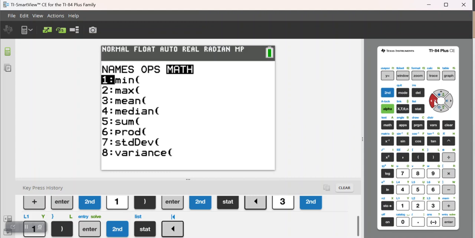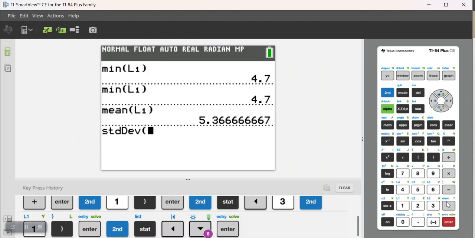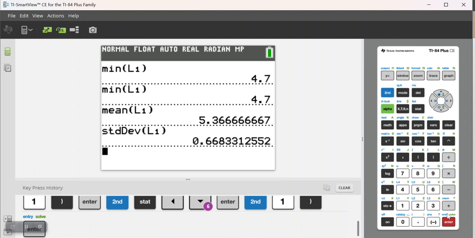from the mean. So that's really what that is, and if I wanted to know that standard deviation for my data set, that's option number 7, second L1, 0.66. Now I only had 6 elements in that data set, so I don't really know if that's a ridiculous standard deviation or not. And I did keep all that data fairly close together, so maybe that would make sense.